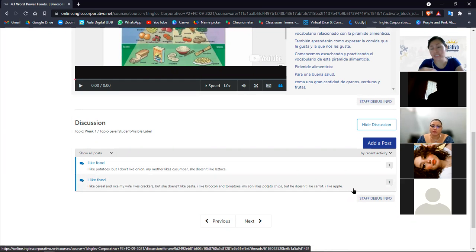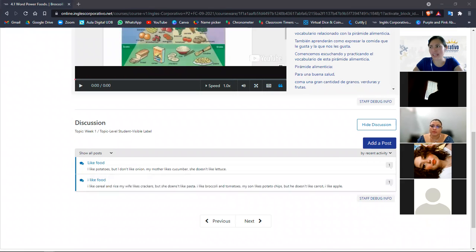For example, in my case, I love what? Oh, I love the Russian salad, okay? That includes beet, potato, and some onions, some cilantro. That's what I add, beet. Lo voy a poner aquí. Beet es remolacha, okay? So I add beet, potato, a little bit of onion, cilantro, etc. So I love Russian salad, okay? But my daughter doesn't like it. Okay, no le gusta. Así que cuando preparo, pues, it's just for me or for me and my husband or for me and my mom, right? But she doesn't like it. Entonces, you can add something like that here. Allí tenemos dos participaciones, pero cuando se tenga tiempo puede entrar a participar también.